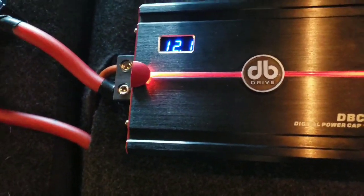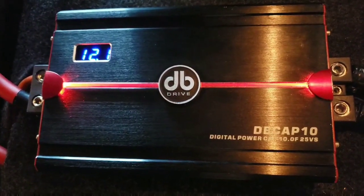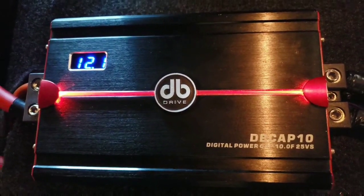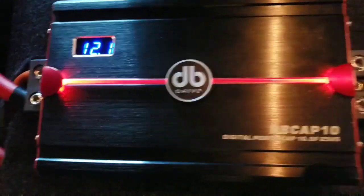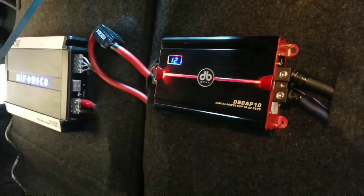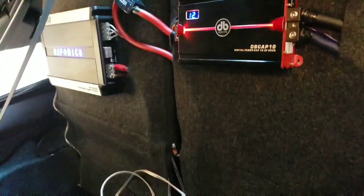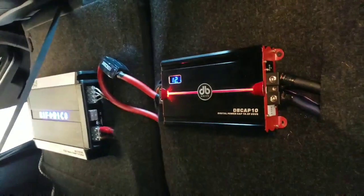Alright YouTube, here's the finished product - check out that capacitor. Don't get the regular traditional capacitors - go get yourself a digital power cap. These things are awesome. You might be able to get one for around $100, maybe cheaper. I bought mine for about $150. That Hyphonic Brutus is one of the best amps out there, but it's way powerful for these subs so I've got it on super low because I've blown one before. Everything looks neat and neatly installed - that's the way I like to do it.